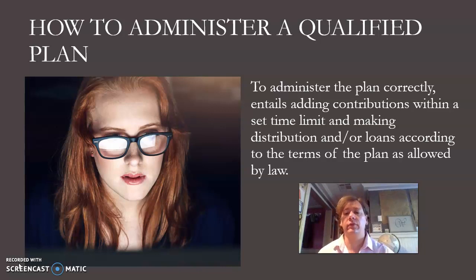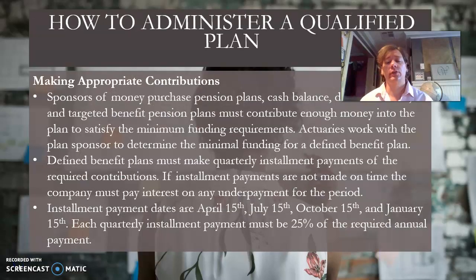To administer the plan correctly entails adding contributions within a set time limit and making distributions and/or loans according to the terms of the plan as allowed by law. So let's go into further detail on how to administer a qualified plan, making appropriate contributions. A sponsor of money purchase pension plans, cash balance, defined benefit, and targeted benefit pension plans must contribute enough money into the plan to satisfy the minimum funding requirements.